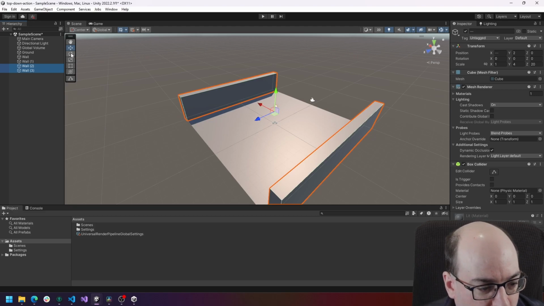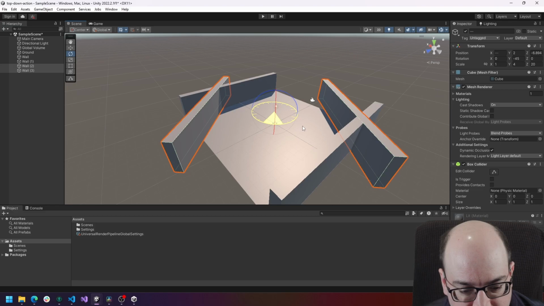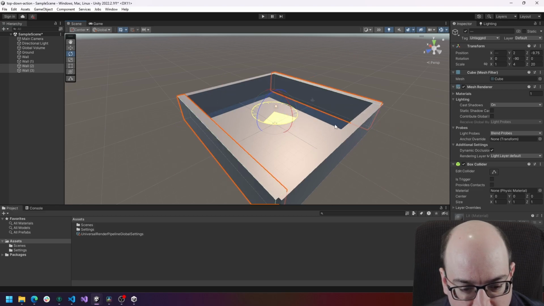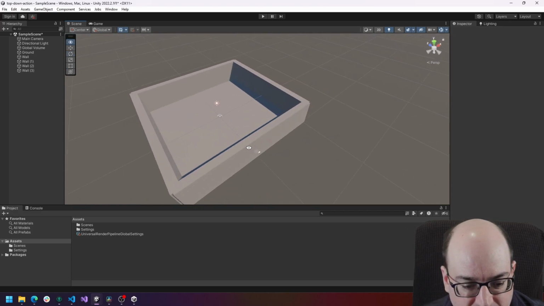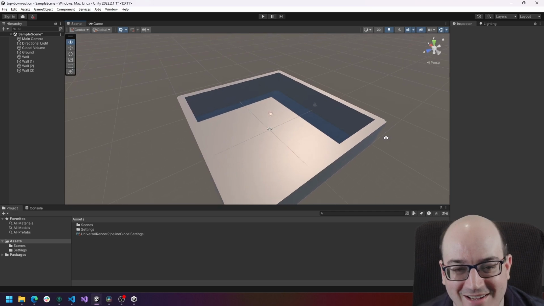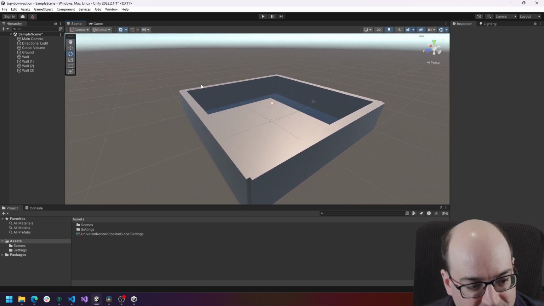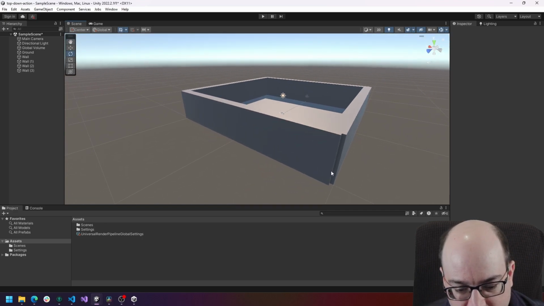Well, thankfully there's a rotate tool. I can click on the rotate tool over here, or hit E on my keyboard, and now I can actually click and control click on this little green thing, and I can start to rotate it. And I'm actually rotating it around that central axis there. And doing that, I actually have a very nice little box. It looks like something you might roll some dice in a role-playing game.